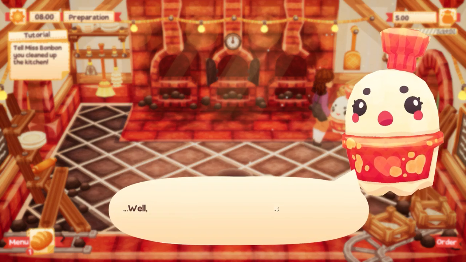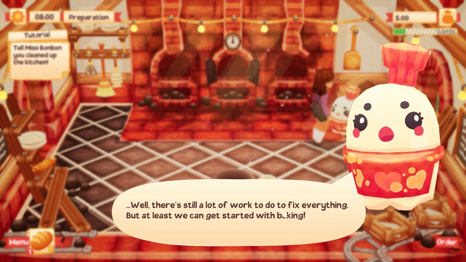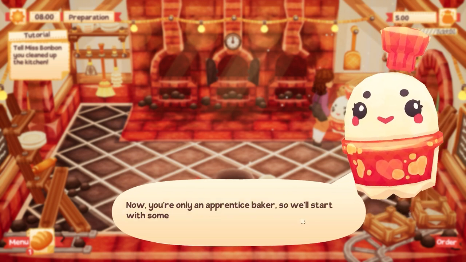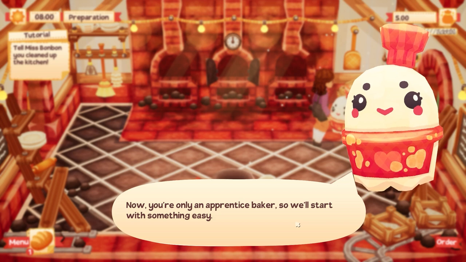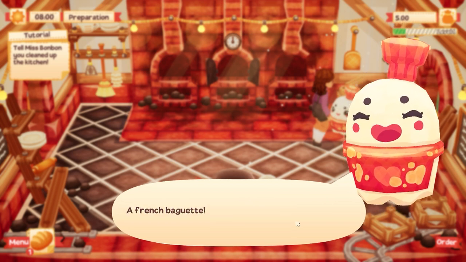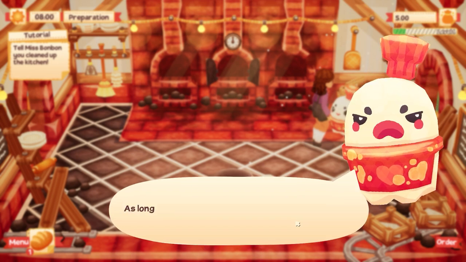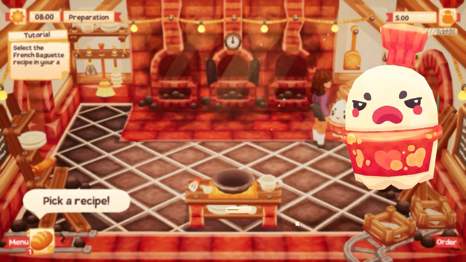Tell Miss Bonbon you cleaned up the kitchen. Oh, look how shiny the floor is now. Well, there's still a lot of work to do to fix everything, but at least we can start baking now. Now you're only an apprentice baker. We will start with something easy, a French baguette. Oh, yes. Don't worry, dear lady. I'm sure you'll be able to prepare it as long as you don't burn it.